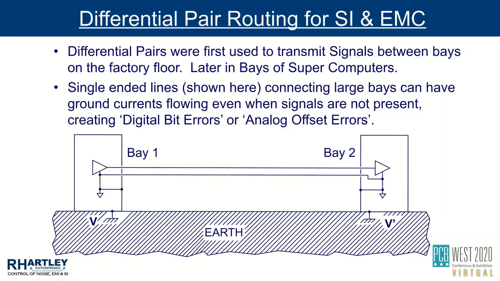The worst example of this that we ever ran into was at a company in Finland where we saw a 10, 12, 14 volt, I don't remember the exact value, it's been many years ago, a large difference. And it drove a large current through the ground and caused tremendous offsets. It caused errors, not only with analog signals, you would expect that in the analog world, but they were large enough that it even caused bit errors with the digital circuitry.